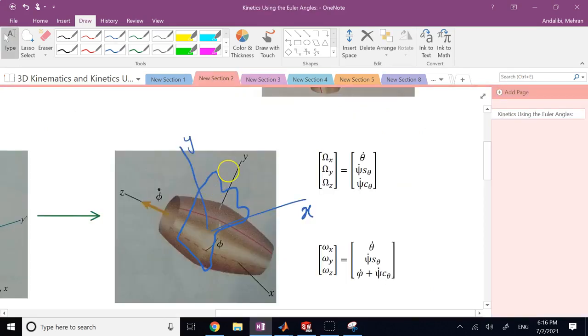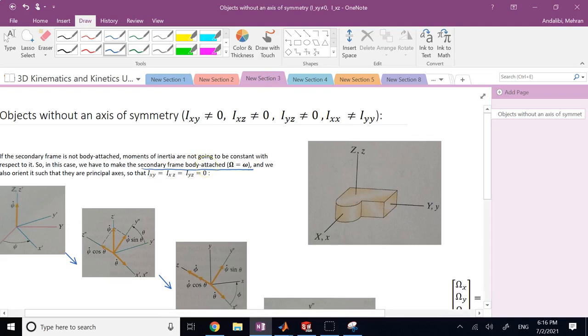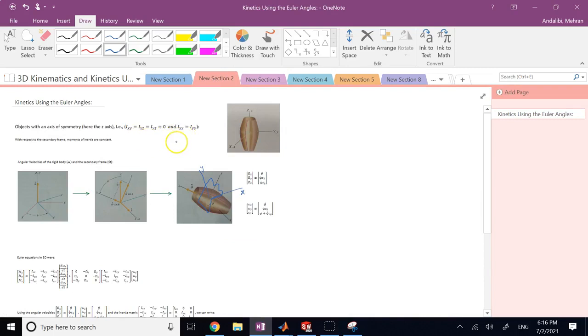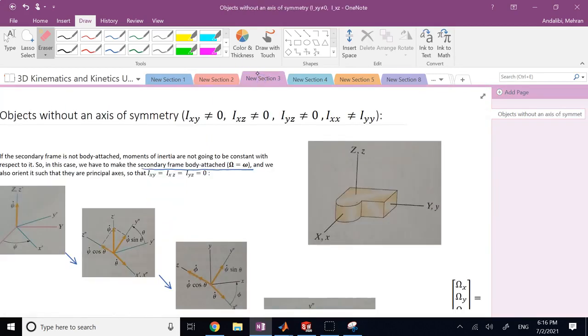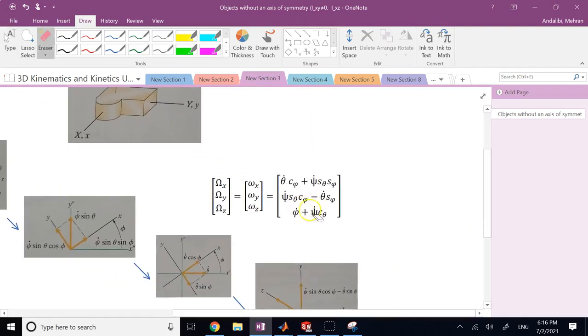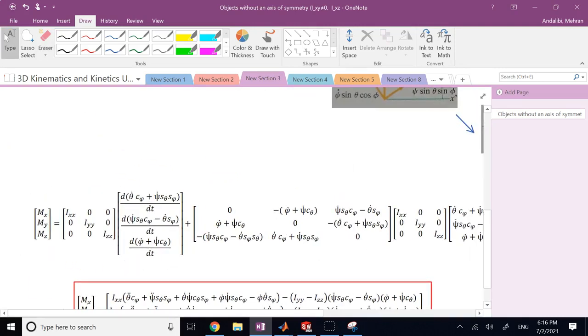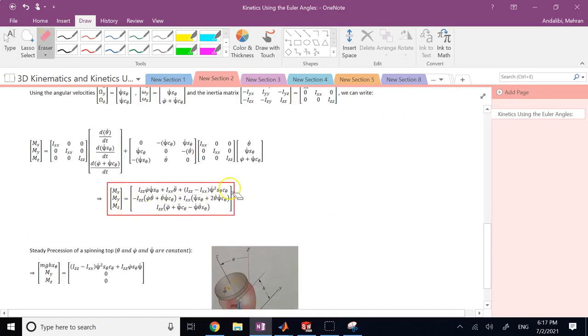In this case, I did not. I let the spin not be a part of the secondary frame. In this case, I had to. Now you might say, what's the big deal? Why didn't you make, in this case also, your secondary frame body attached? Well, I'll show you. The difference comes from these omega values. When you make it body attached or when you don't, the values for these small and cap omega components are going to be quite different. If you look here, the components of cap and small omega are quite simple, while in this case, the components show more terms, and that's what makes my governing equations in general quite more involved, with more terms in them compared to a case like this. Okay, but that's the only way to go about it. There is no other way to get around it.